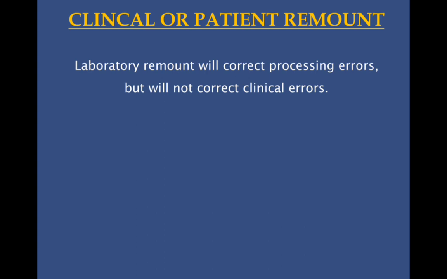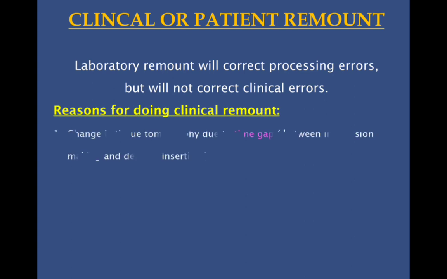Now the mandibular mounting is to be done after the clinical remount. So in clinical remount, basically this is done. Processing errors are eliminated by the lab remount, and for the clinical errors, we usually do the clinical remount. So what are the reasons and what are the benefits of clinical remount?